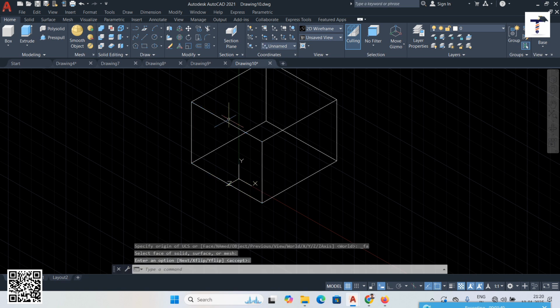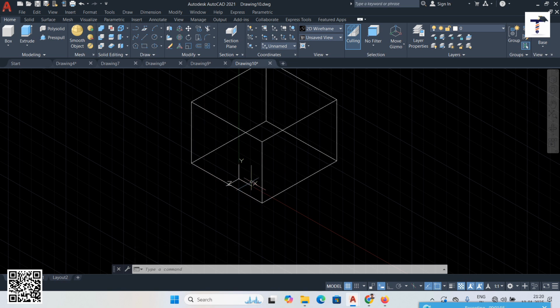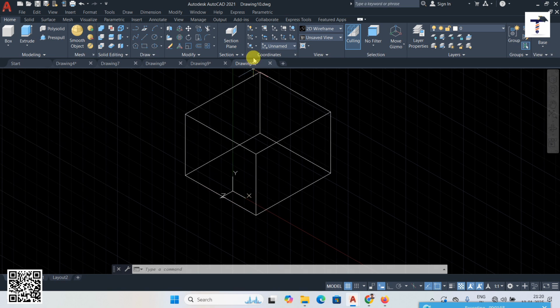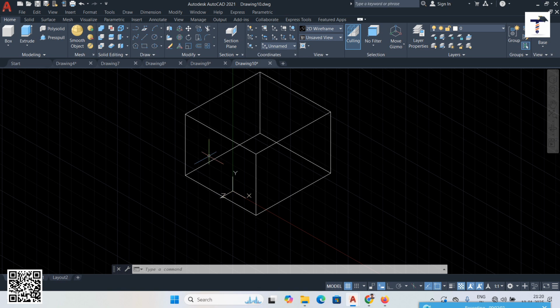Now on this surface, this is the X and this is the Y. So this surface is the XY surface. Clear? You can create any model in the XY plane and give depth in the Z direction.